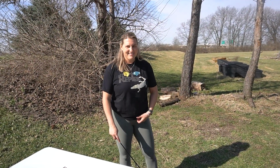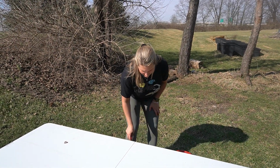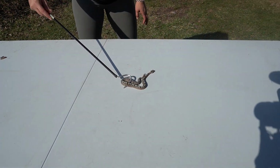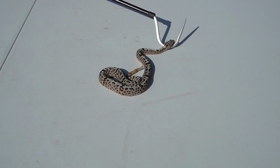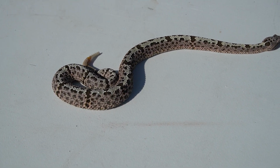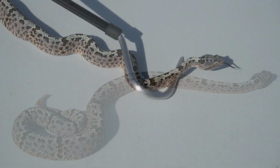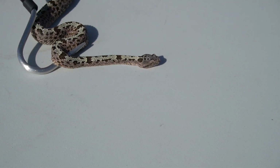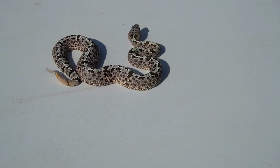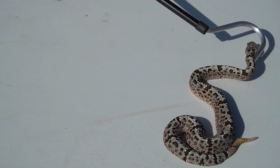So you're excited about this one. Yeah, this is one of my favorite clubs. This is the Tarahumara, and it's a little baby, but it's super adorable. It's like a little Dalmatian snake. Just check out that side of the purple coming through. It's so tiny too. Look how quiet the rattle is when they're little like that. The little yellow button on the rattle.